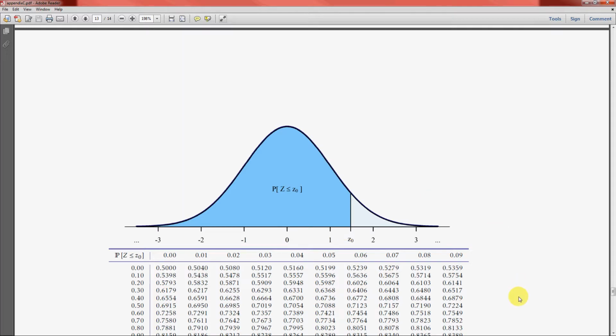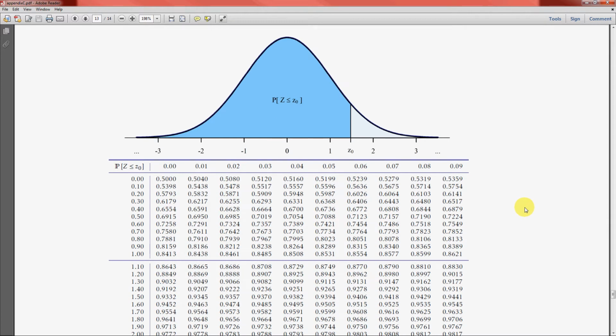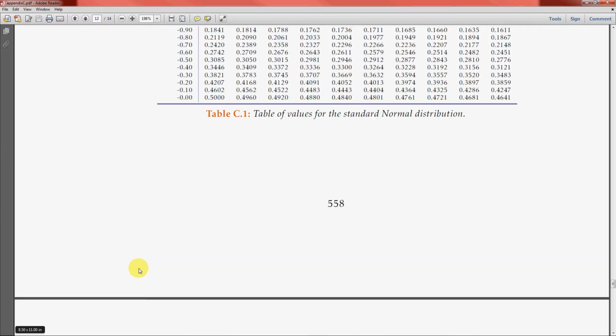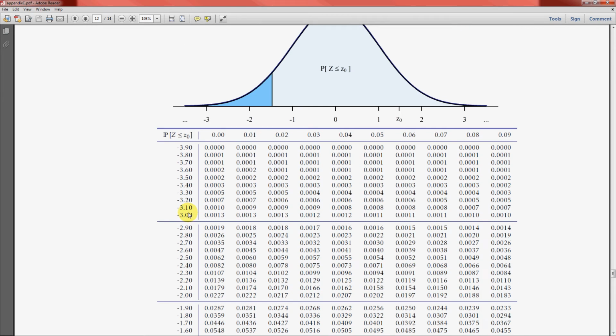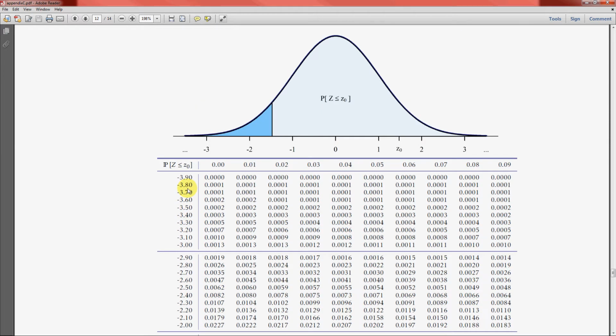Let's go with a final example. I want to find the probability corresponding to a z-value of negative 8.77. The negatives are on the other page. Oops, this only goes to negative 3.9. But if you notice, as you get more and more negative, these probabilities get smaller and smaller, to the point that negative 3.99 is 0. So that would tell us that negative 8.77 is going to have a probability associated with it of 0.